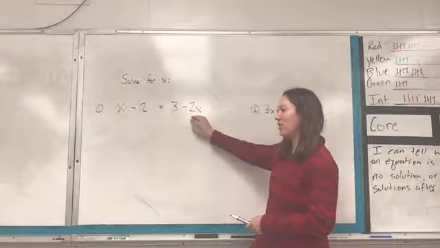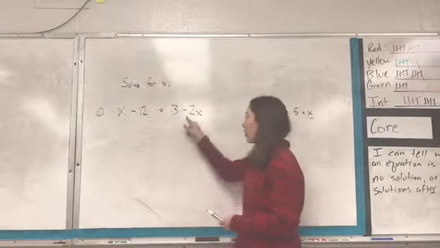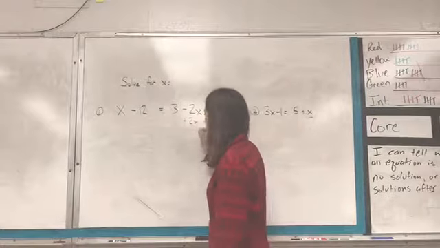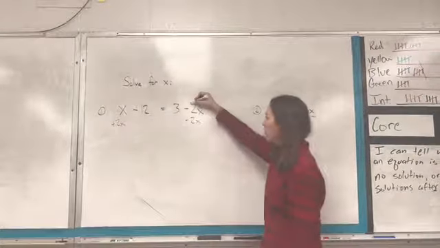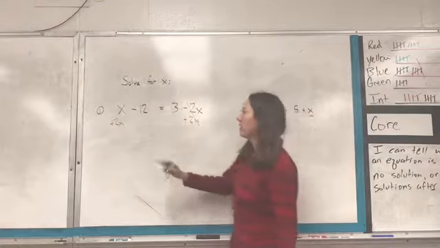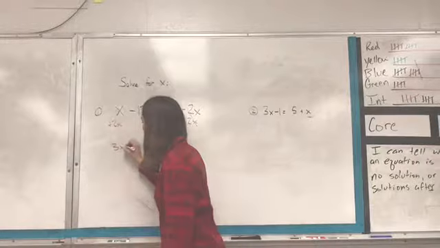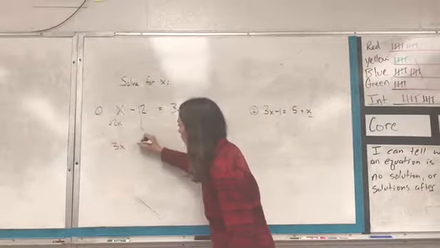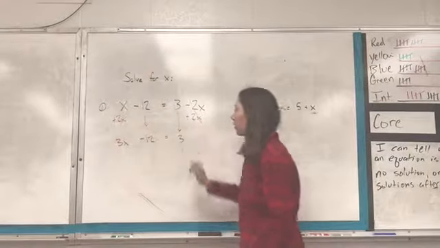So in this case, I see I have a negative 2x on the right. I want to bring that over to the left so it's together. If it's negative, I'm going to do the opposite. So I'm going to add 2x, which means I have to do the same thing on the other side. Negative 2x plus 2x cancels out. And then I have 1x plus 2x, which is 3x. Everything else is just going to drop down because I haven't touched it. So negative 12 drops down, the equal sign, and the positive 3.